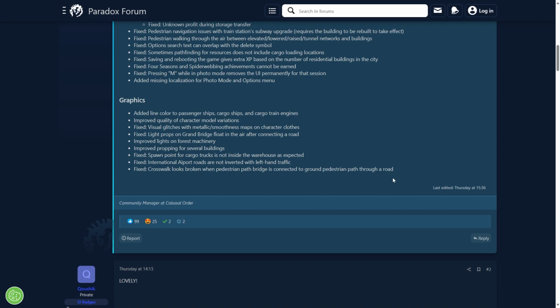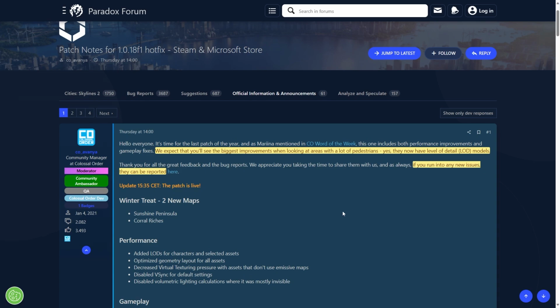So a lot of big changes, and obviously the maps for me are kind of the biggest change for the game, as well as the LOD for characters, significantly improving performance for me personally, as well as a lot of other creators. Everyone I've talked to has said that the game feels smoother and that they've noticed the performance increase. It feels good now. Now that we've gone over the patch notes, let's head over and explore the 2 new maps.